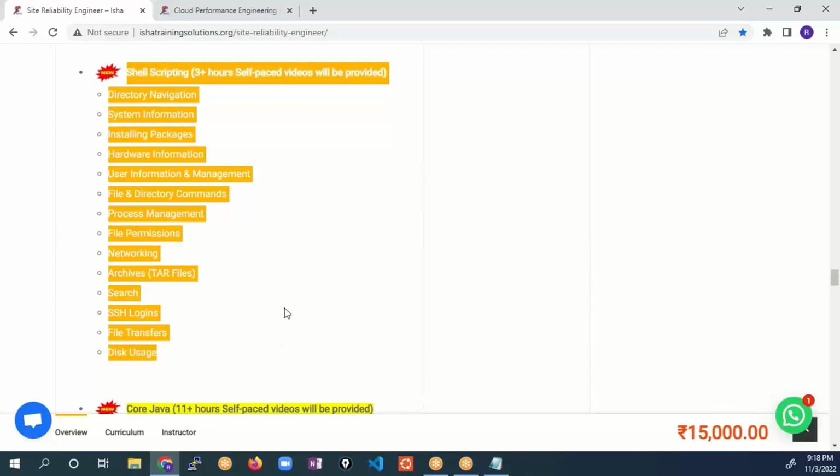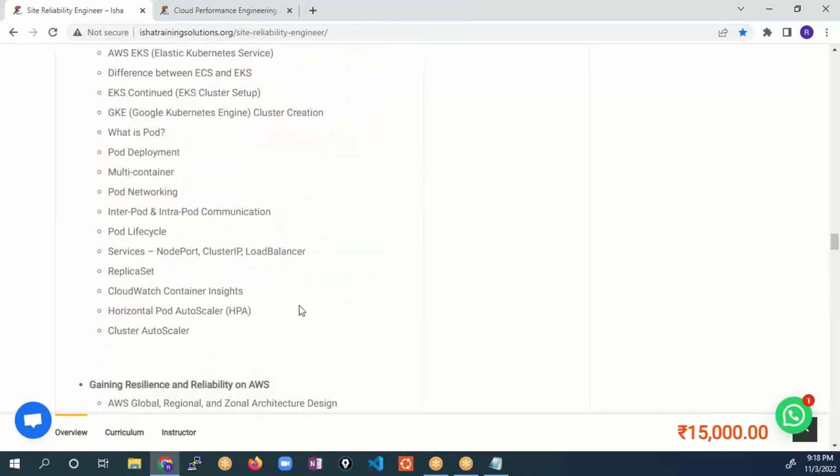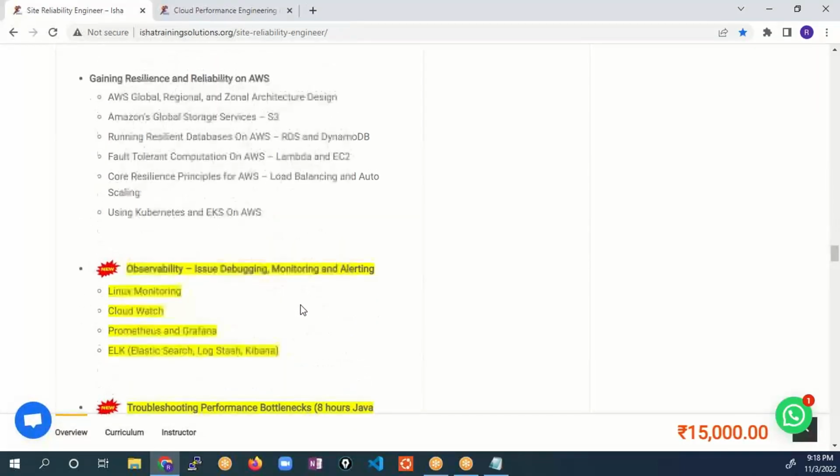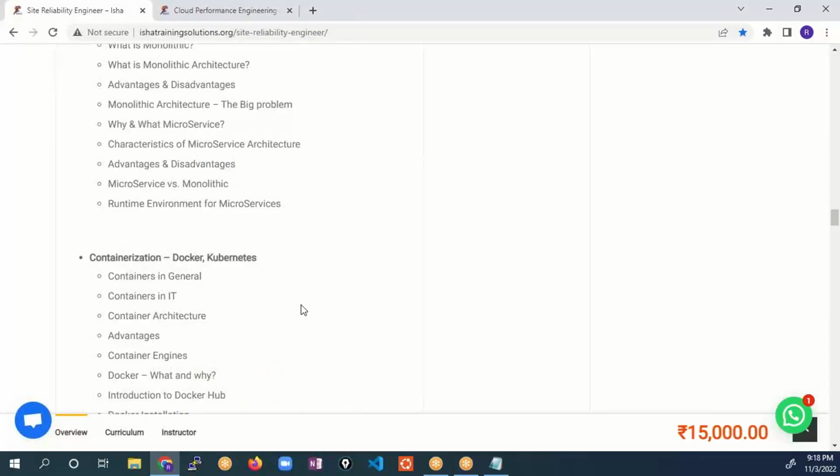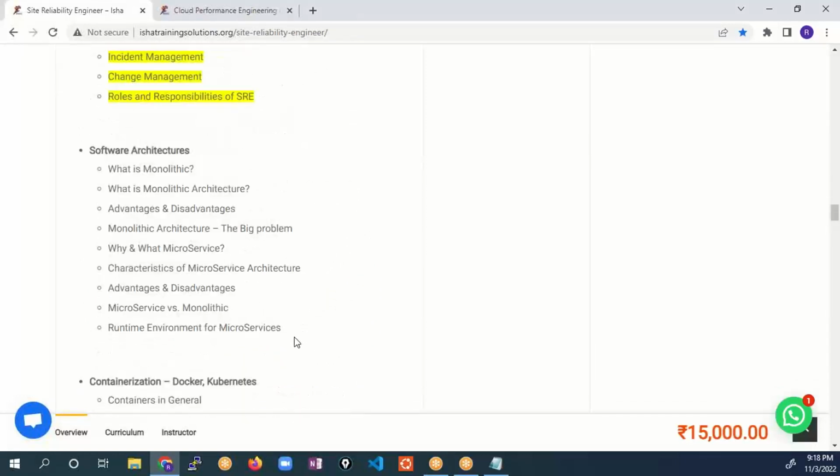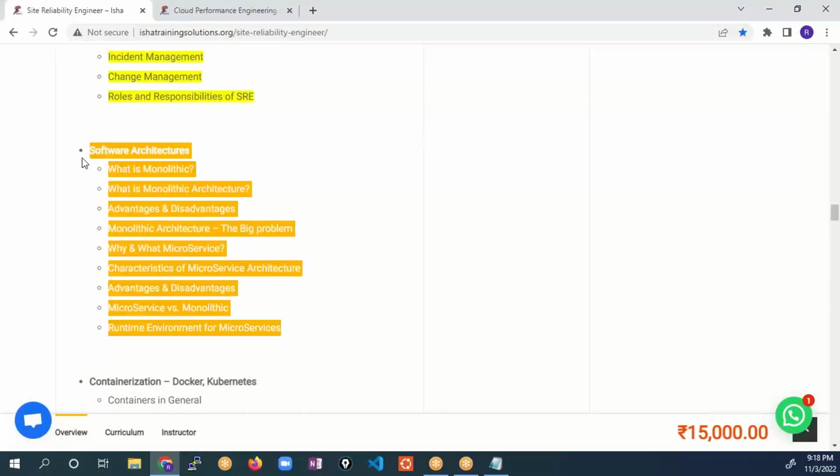So we'll share that. Once we are done with the cloud part, we'll talk about microservices. That is the next topic. We'll talk about architectures. What is a microservice? What is monolithic? How are microservices different from monolithic? What value does it bring to the table? We'll talk about microservice architectures. We'll talk about containers after that, because containers are where the microservices are deployed. That is where your application basically runs.